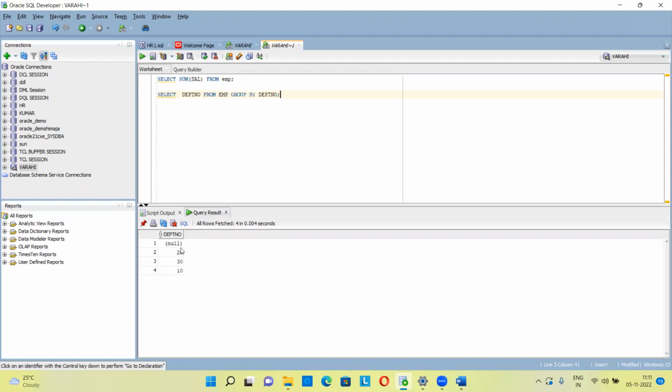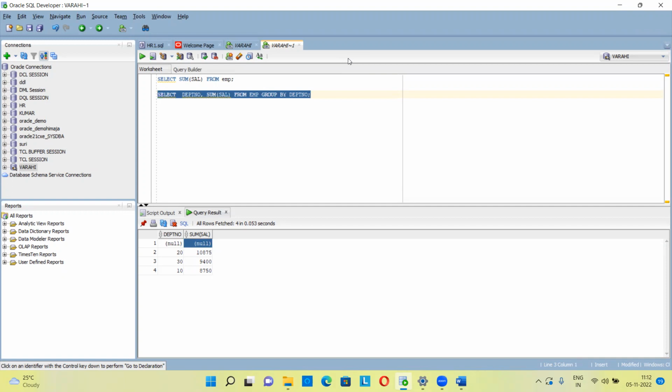See now, I grouped it, right? Now what I want to do, I just want to calculate total salary. So now it will calculate total salary for each group because I made this complete data into 4 groups. So it will calculate now for all these 4 groups. See, this is 10th department total salary, 30th and 20th, and of course, null department, null salary. That is fine. Any confusion about it?